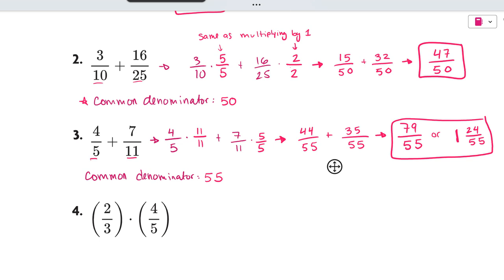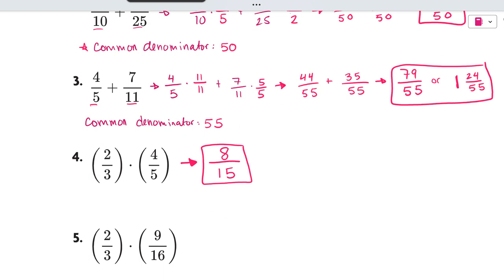However, always remember, we can always look top to bottom, no matter if they're in the same fraction or different, as long as there's no addition or subtraction. 2/5, those don't have a common factor, and neither do 4/3. So in this one, there's truly nothing that I can divide, no common factors, so I go straight to multiplication. I do top times top, so numerator times numerator. 2 times 4 is 8, and 3 times 5 is 15. Always look to reduce. There's nothing to reduce there. We would have seen it already if there was, so we're left with 8 over 15.